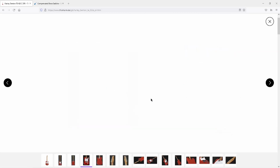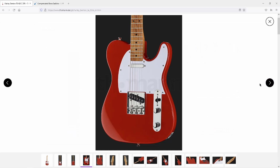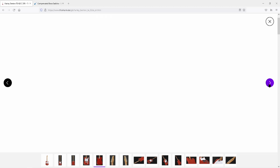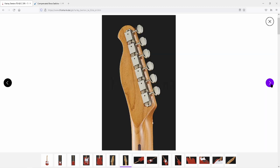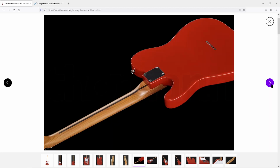Let's have a quick look at the guitar. As you can see, this is the colour he's decided upon. Red Telecaster style guitar, through body stringing, and there's the headstock there. I've got to tell you, the Harley Benton take on the copyright infringement avoiding headstock design, I think, is one of the more elegant ways of doing it. Just putting that little beak on there, I just think it looks like it was meant to be that way, rather than looking like it's been altered for the sake of keeping the lawyers happy.